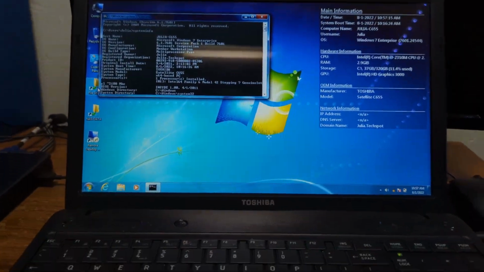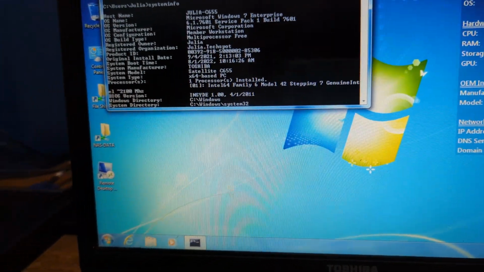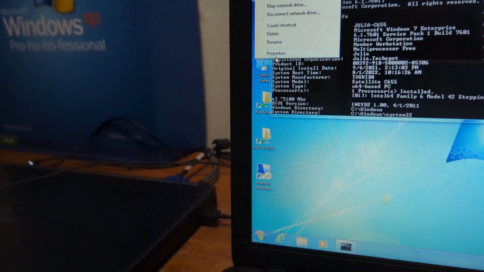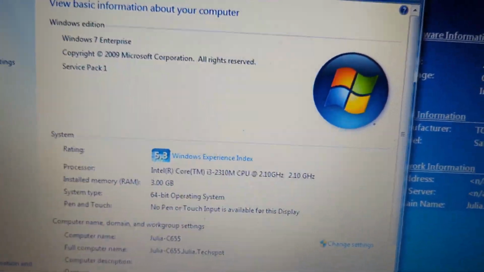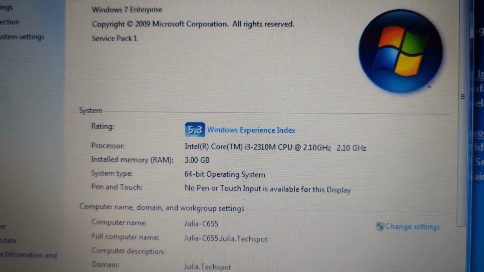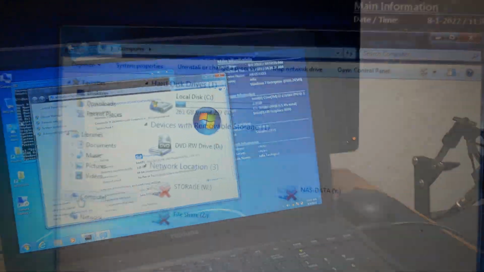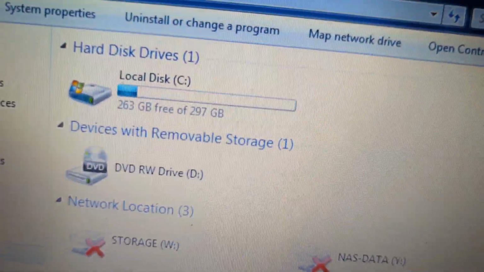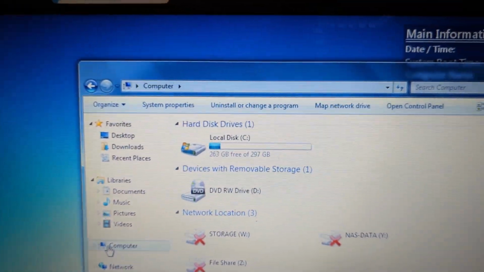Alright, I'm back. I got interrupted recording the video, so this will go up late, but I will show the system properties of this computer, and then I'll give you a little more backstory as well, but it's got an i3-2310M at 2.10 gigahertz, 3 gigs of RAM, soon to be 4, and with this SSD. Also, you guys are seeing the hard drive size. It's like a 300 gig drive or maybe 320 gigs. I think it's 320 gigs.